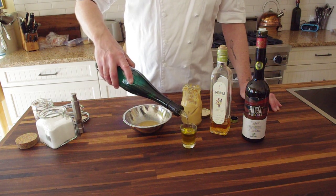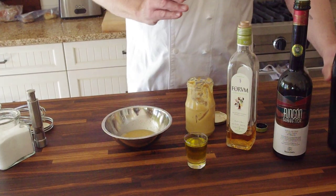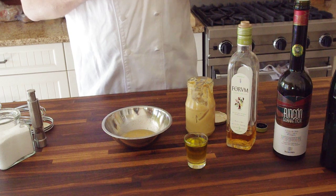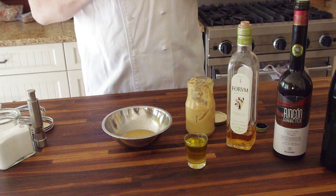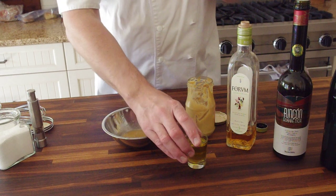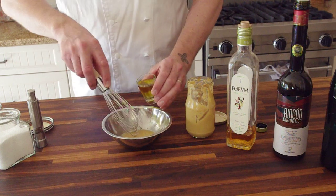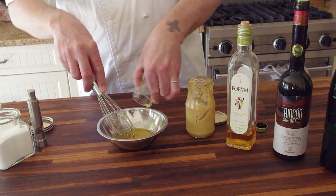This is canola oil, and canola oil by nature is quite neutral in color and in flavor, and it kind of just stretches out the flavor and the cost as well, because oils can be expensive. It just kind of dulls the strong flavor of the olive oil and mellows it a little bit. It makes it a lot more approachable. Then it's just a simple matter of mixing it in with the vinegar.